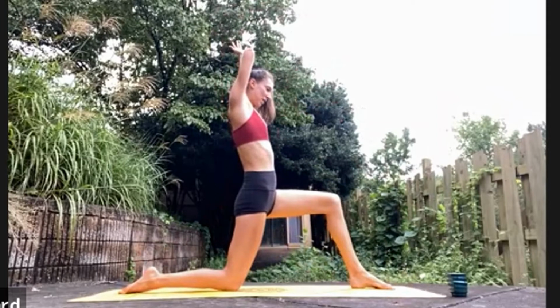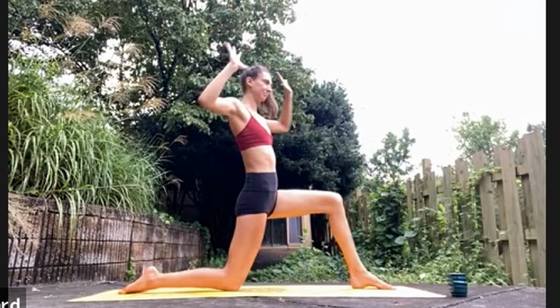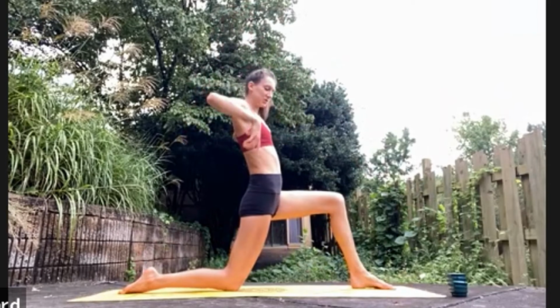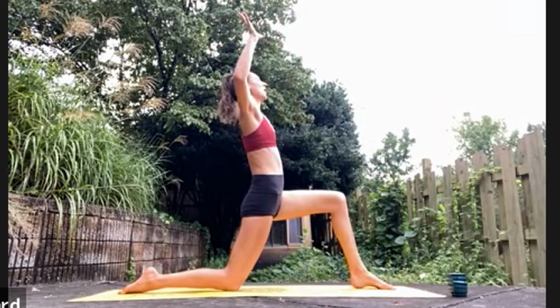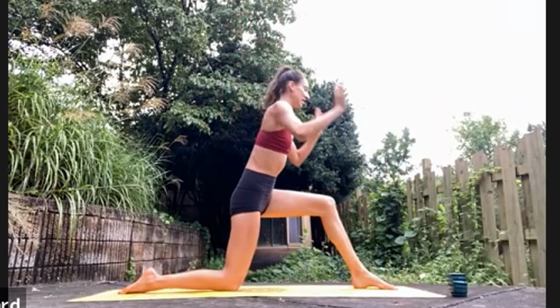You're going to bend the elbows for cactus arms. Palms face forward, fingers spread wide apart. Pull the elbows back so it's almost like you're pulling shoulder blades together. Push the chest up, lift the chin, inhale. Half split on your exhale.